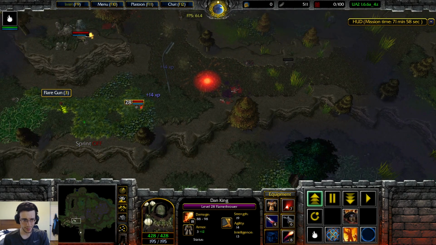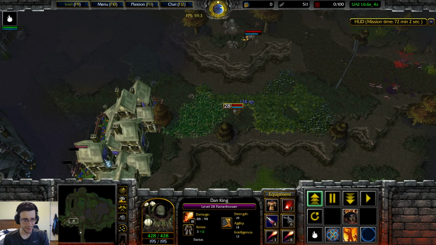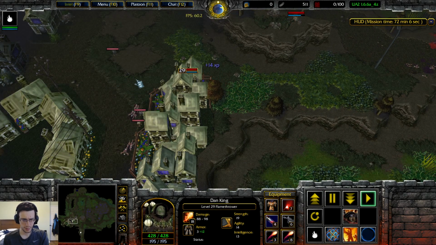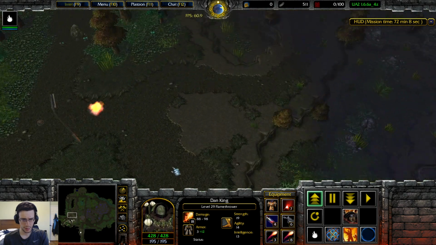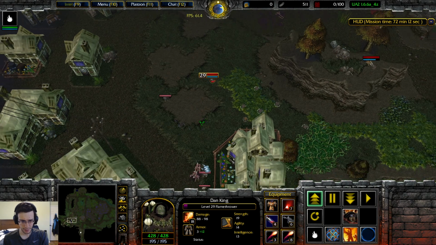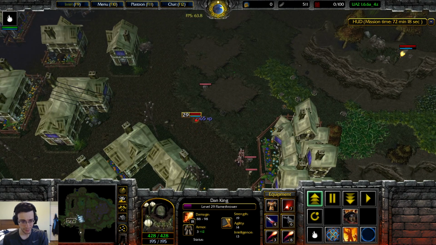Because that's... Could have been the large squad that came from the top. Like, some of the... I didn't see the whole large squad there. So they could have come from the top and went down here. But it looks like it was only two marines.